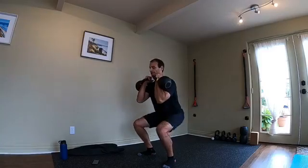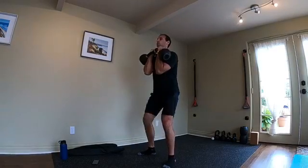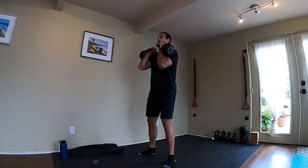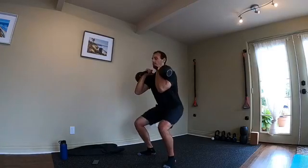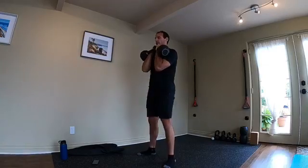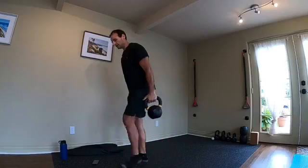Again, shifting the weight back to the heels, keeping the core nice and tight throughout. Good, 10 seconds left. Woo. And rest. All right.